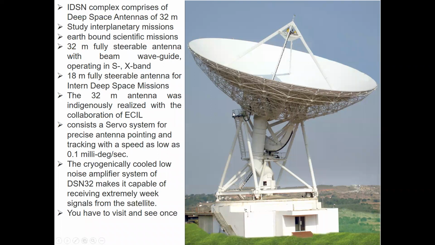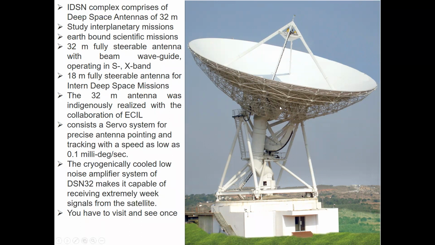If you send a satellite to Mars, Venus, Jupiter, Saturn, or the Moon, we have to get the signal from the satellites. Those signals should be received by the antenna. This is not a normal kind of antenna, what you are looking for, but structure-wise, appearance-wise, it looks similar. It looks like the simple dish you use for your normal antennas for getting signals for your TV. This is an earth-bound scientific mission. You can control those satellites by giving commands from the earth. You can receive the signal also.